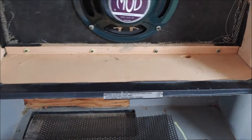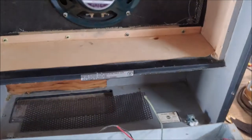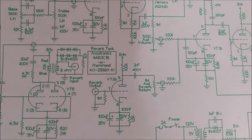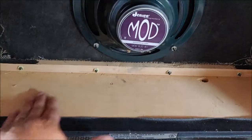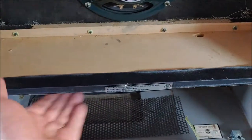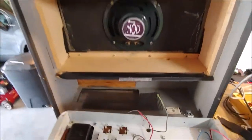Before we go, I just wanted to look at this cabinet. Up on top I've got plenty of room for a full size Accutronix Fender-type reverb tank — I think they're about 16 inches. This schematic calls for the Accutronix 4AB3C1B, which I think is the same one that comes in a modern Fender Blues Deluxe and Blues DeVille. I've got plenty of room for it right here on top, so that'll make a great mounting place. I don't have enough room to mount it upside down on the shelf, but up here on top for sure. So given that I do have the room, that might just be the route I go. Stay tuned.